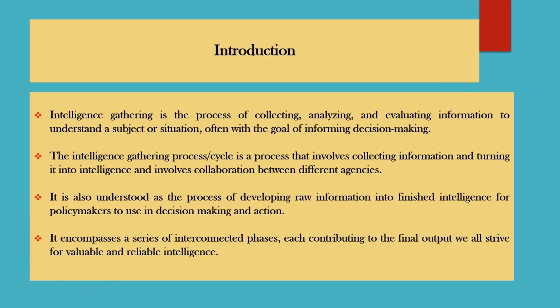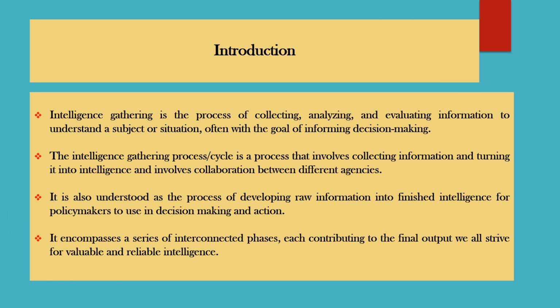But we can also understand it as a process of developing raw information into finished intelligence for policymakers to use in decision making and action. In other words, intelligence is basically information that we normally interact with on a daily basis. However, that information might not amount to intelligence for the ordinary citizen. It has to be processed and interpreted by personnel in the intelligence agencies to see how important it is in terms of making a country safe and combating crime.